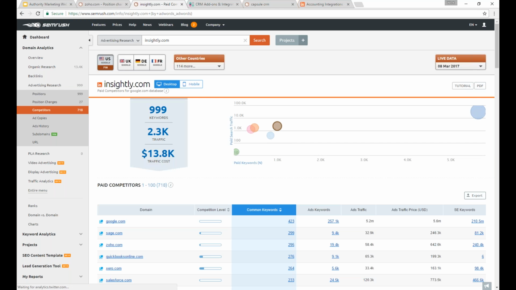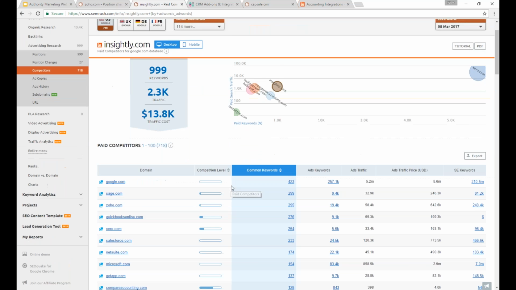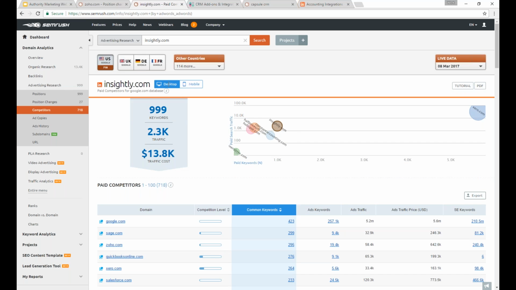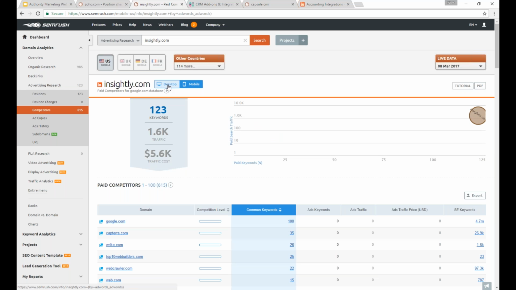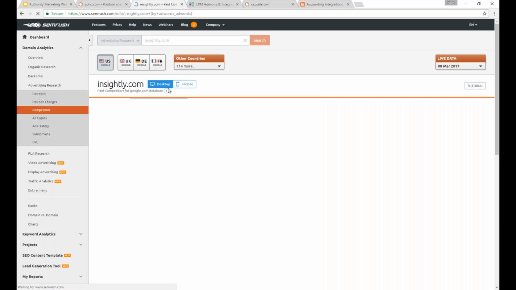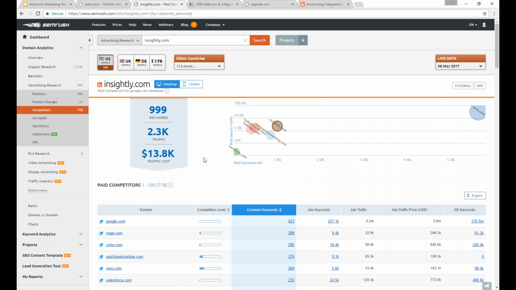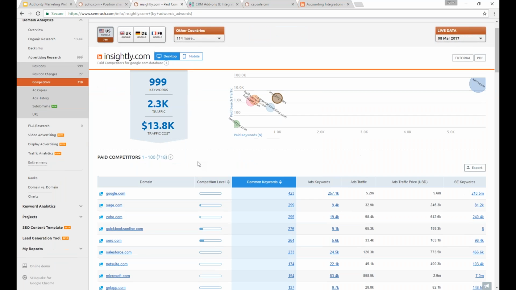So if we want to see how we're doing against our competition, here's the same competitor's view, but now we're looking at the paid version. And note also, for a lot of these reports, you can look at the desktop version and the mobile version. It might be different depending on whether your competition is targeting mobile users as well. Maybe they're definitely not targeting mobile users. Maybe the platform isn't really set up for that, or they don't want to go after that, or they don't feel it's appropriate context for the business they're in, and so forth.